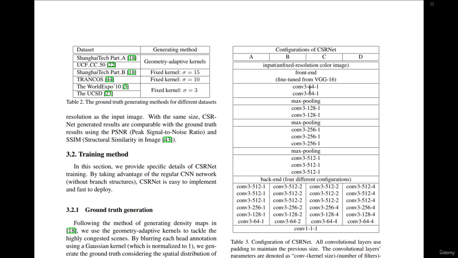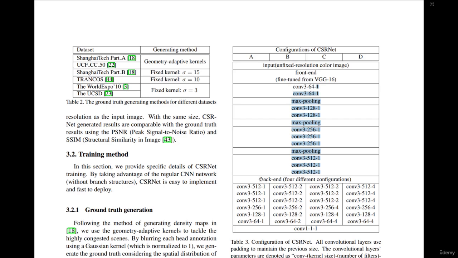two 3x3 conv layers with 64 channels, a max pool, two 3x3 conv layers with 128 channels, max pool, and this one, 3x3 with 512. Note that the dilation rate equals 1 all throughout the VGG model. So basically, this is our base model, which is the VGG.